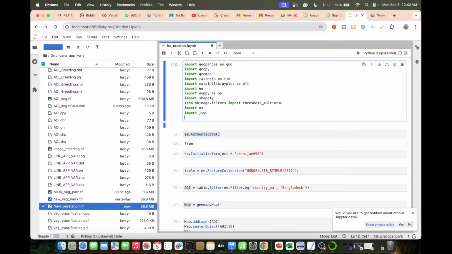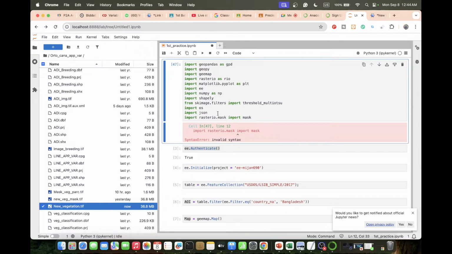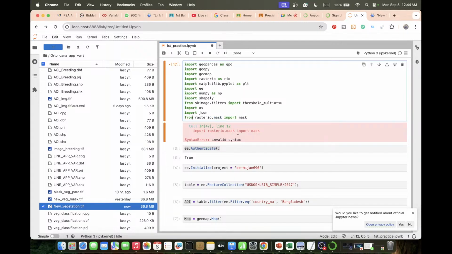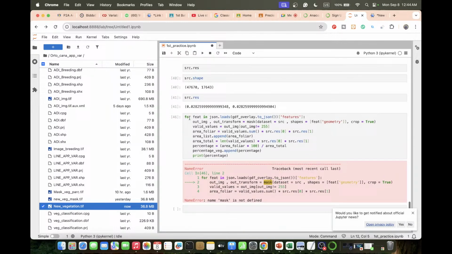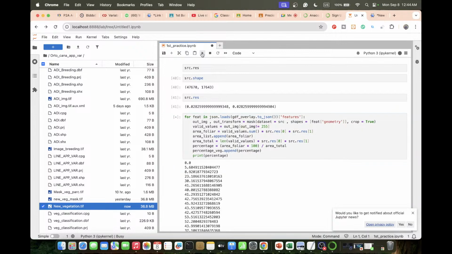Simply put here import rasterio dot mask, then import mask. Also it's from. Okay, so now I find out.